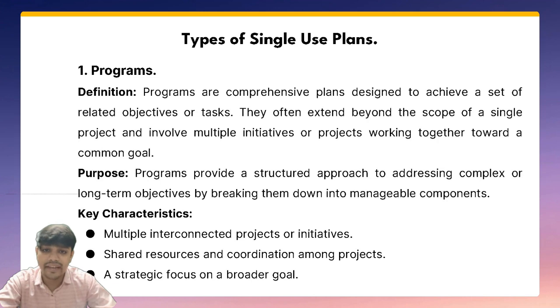The first characteristic is that it is a comprehensive plan. It is a much more detailed version compared with the other types of single-use plan, say your project or your budget. A program is the most comprehensive single-use plan that is meant to achieve a set of related objectives or tasks. So we are going for a program to fulfill certain objectives.